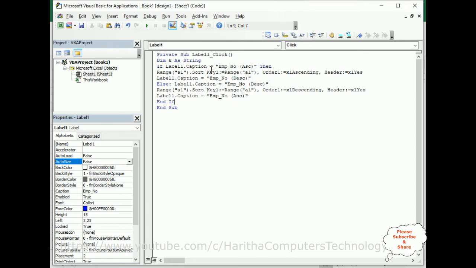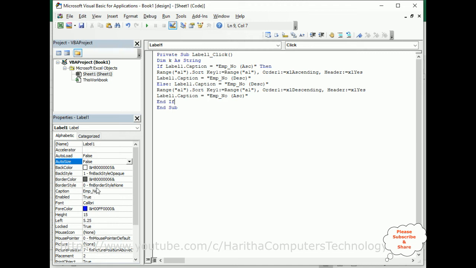Now here the code is, if the user clicks Label1, the label becomes the employee number description, which will not display on the label. This is the label.